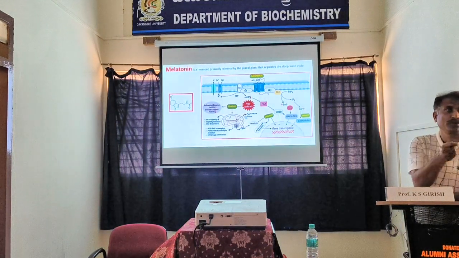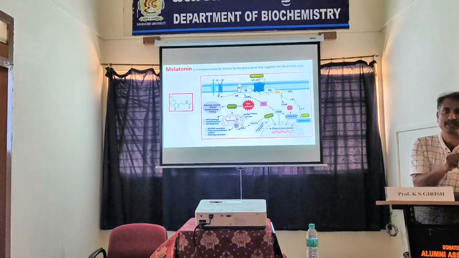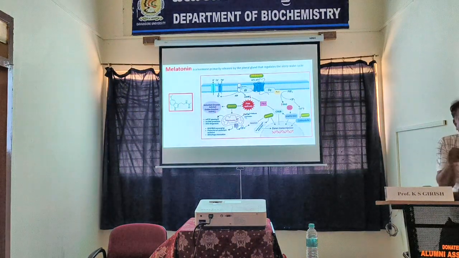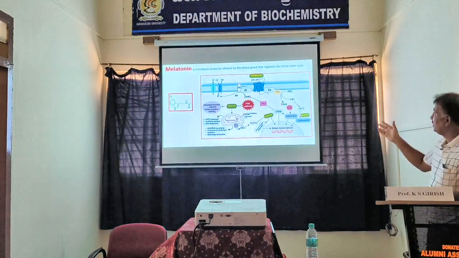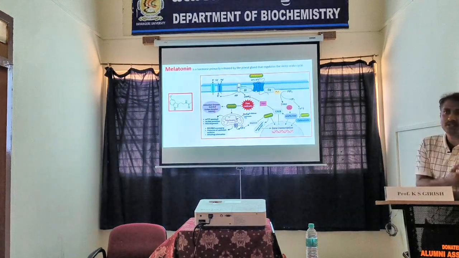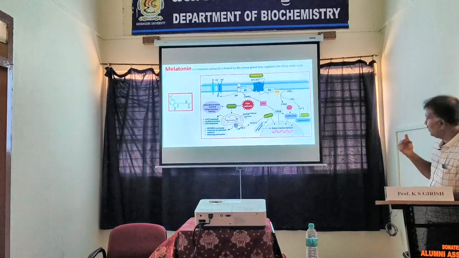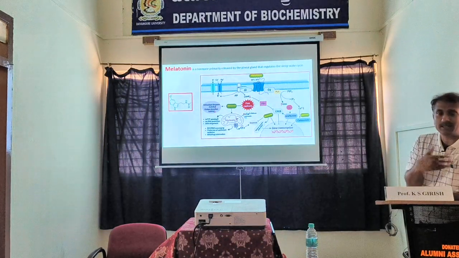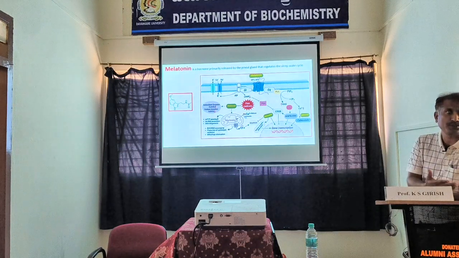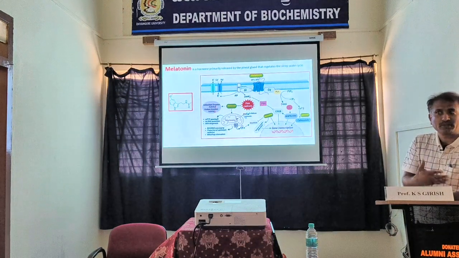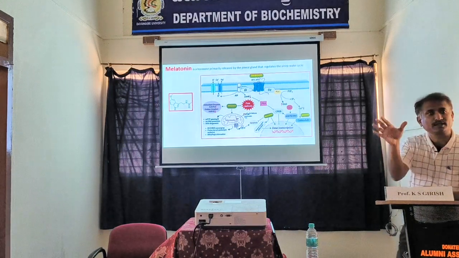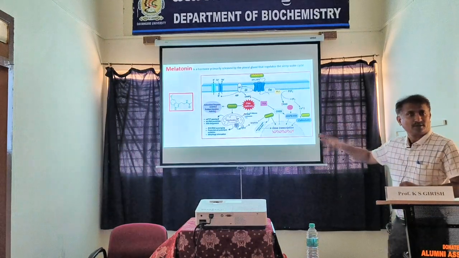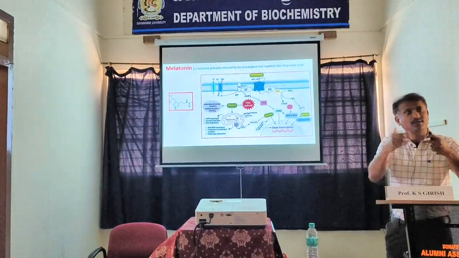By binding to those receptors, it induces a lot of signaling cascades within the cytosol and serves as a redox modulator. It also slowly diffuses into the plasma membrane. Then in the cytosol, it directly quenches the radical and serves as an antioxidant. In the nucleus, it acts as a transcription activator. It activates the NRF2 transcription factor. NRF2 activates the genes encoding the antioxidant enzyme machinery, and thereby it works as a redox modulator. That's why we selected melatonin as a redox modulator in order to prove our hypothesis.